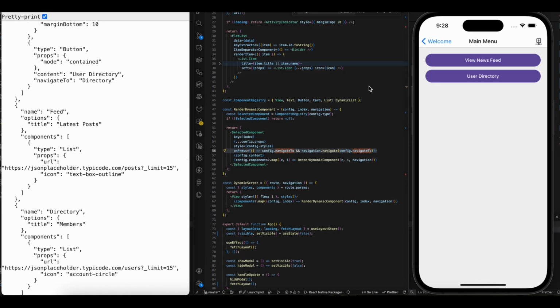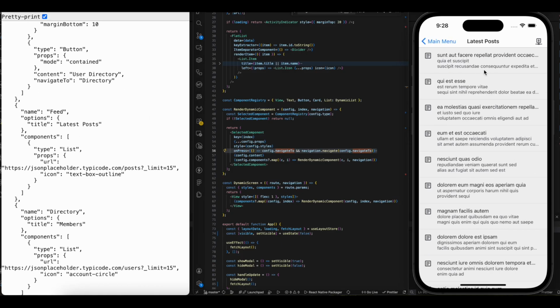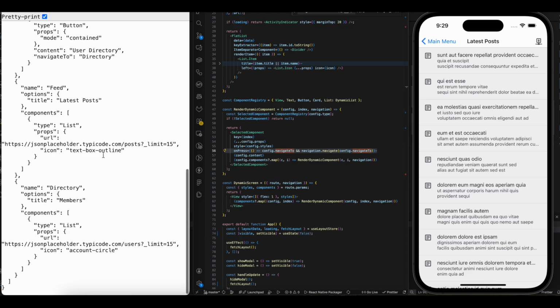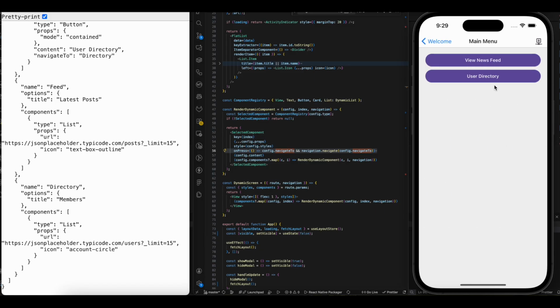And if I click on view news feed, it takes me to the posts screen, where I have provided components and list, and the URL that it needs to get the data from. Same goes with the other screen.